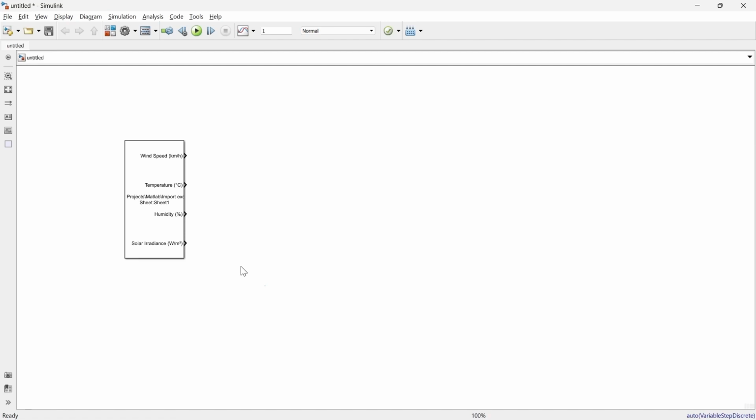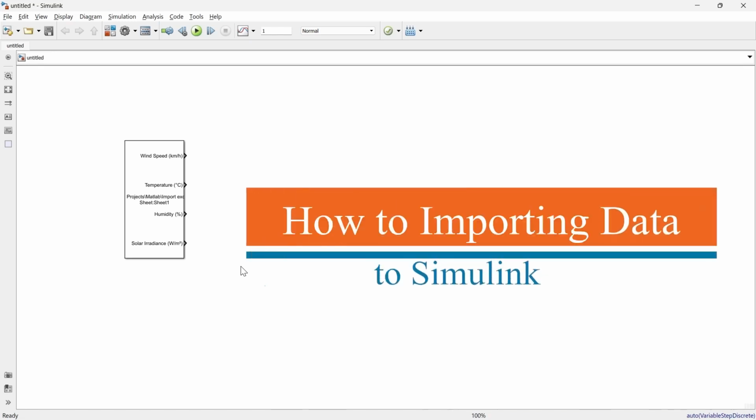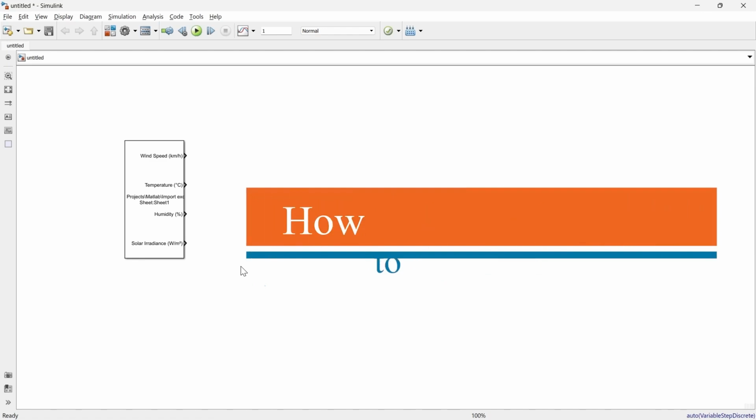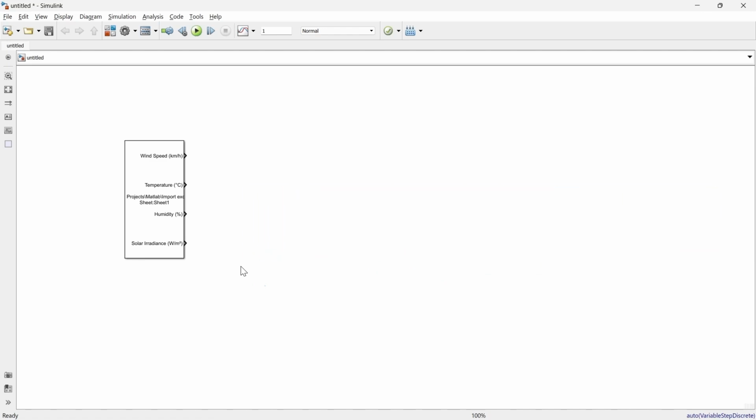But before moving ahead, it's important you know how to import data to Simulink. If you know how to import data, that's fine, move ahead. But if you don't, then I refer you to watch one video on how to import data to Simulink, which is a really useful tutorial. The link of that video is in the description and above here in the I button. So refer to this video to learn how to import data to Simulink. And now let's build a logic circuit.